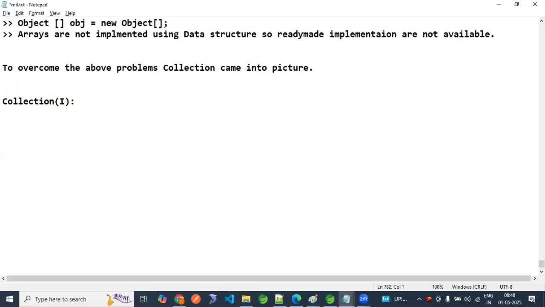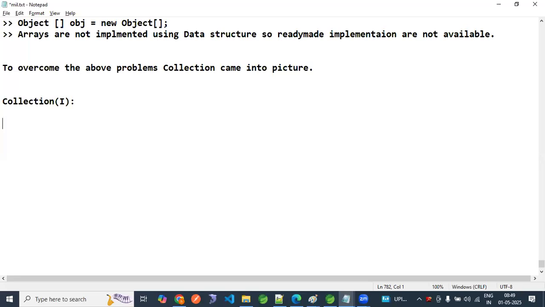Now what is the purpose? Try to observe, guys, in your data types and wrapper classes: integer, Boolean, float, double kind of data. With those data types, we can create variables and hold the data.